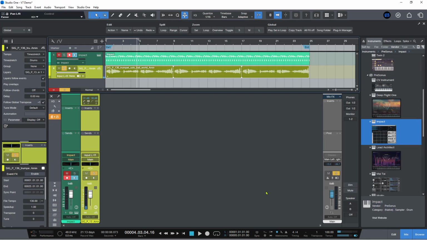All right, so now it has gone up from A minor to B flat minor, and we could keep going. We could transpose this as much as we want. And this will affect all tracks that you have selected with the global transpose option checked.